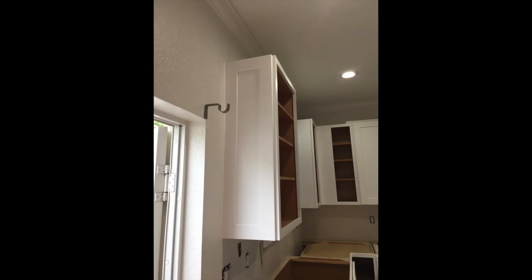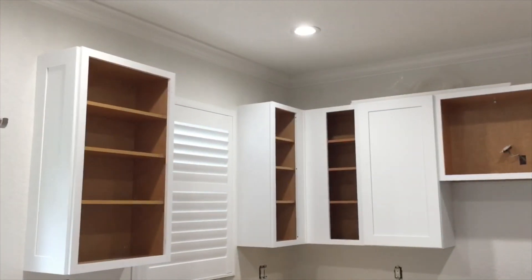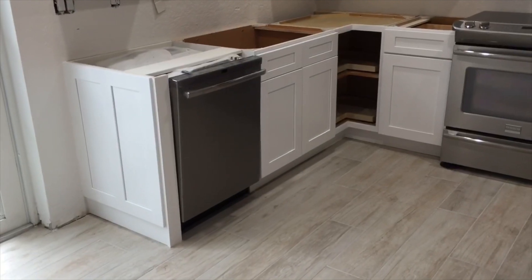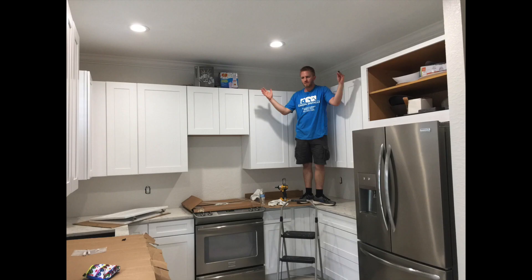So when we leave today all the cabinets are installed. We will put the doors on later — we're just waiting for the countertops to be installed next. But so far it's looking good. Here is the countertop that the customer selected, and voila, the counters are in — they look gorgeous. Shawn's up there putting the last cabinet doors on above the fridge.